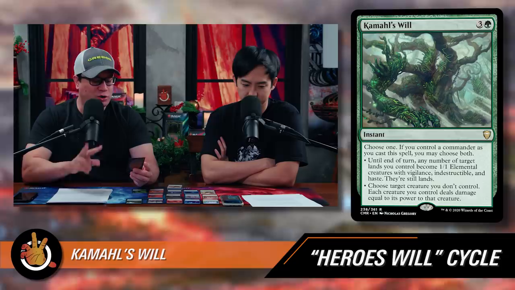The second option is choose target creature you don't control. Each creature you control deals damage equal to its power to that creature. So that is kill a creature, right? It's a punch from multiple creatures. That might also be why you turn all of your lands into 1/1s, just to have enough power to punch out something big.